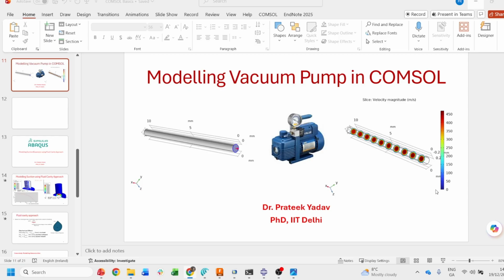So in this lecture we will cover how you can model this in COMSOL, and the system that we would be modeling is the pipe which is shown here.